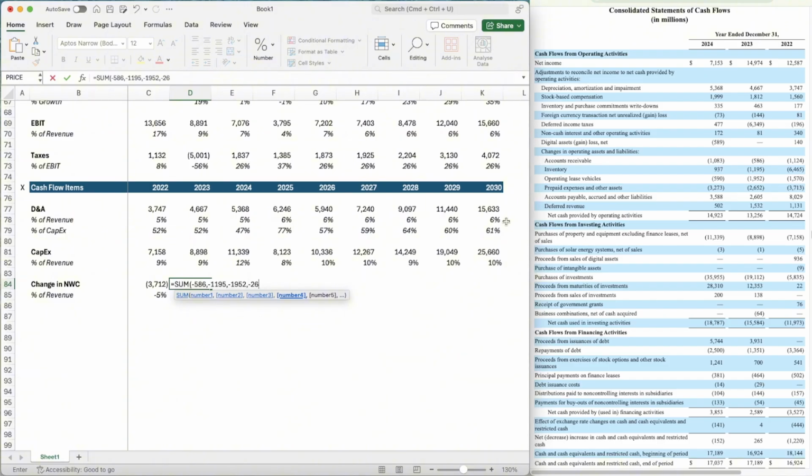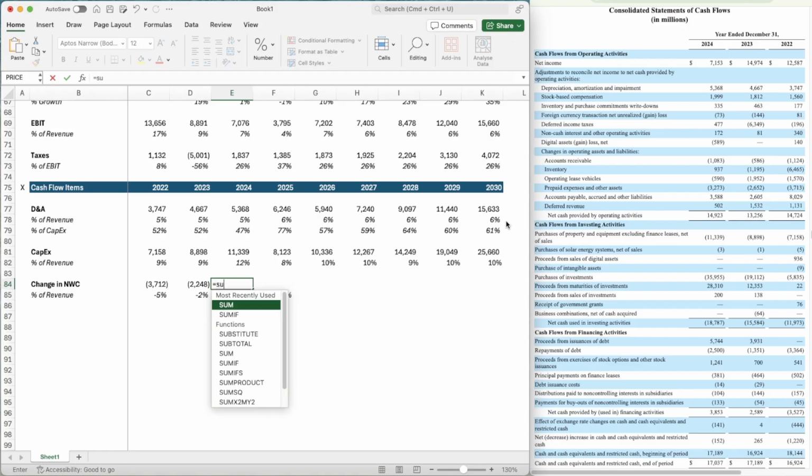Minus 2652, 2605, 1532. Sum minus 0183 plus 937. Just use the sum function. You don't have to put an addition or subtraction sign in. Just do sum, comma, comma, comma, and then it will do the calculation for us. But if it's negative, we have to put the negative sign in front of it.